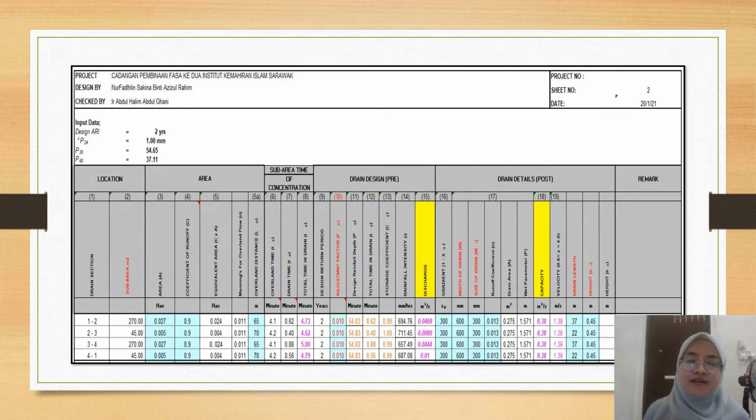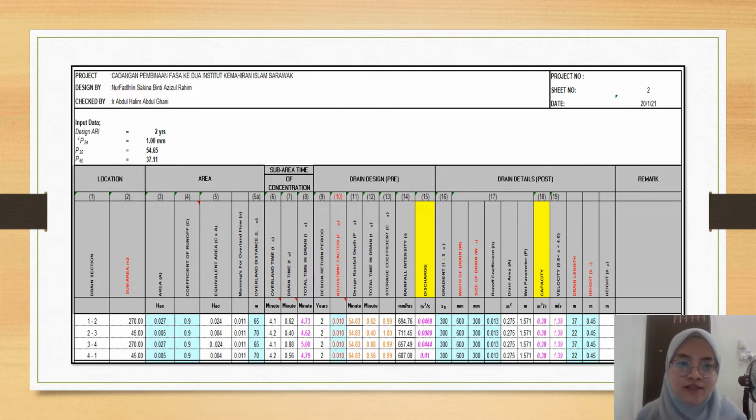And for the sub-area for drain sections 1 to 2 and 3 to 4, the value of sub-area is the same, which is 270 meter square, while for drain sections 2 to 3 and 4 to 1, the sub-area is 45 meter square.